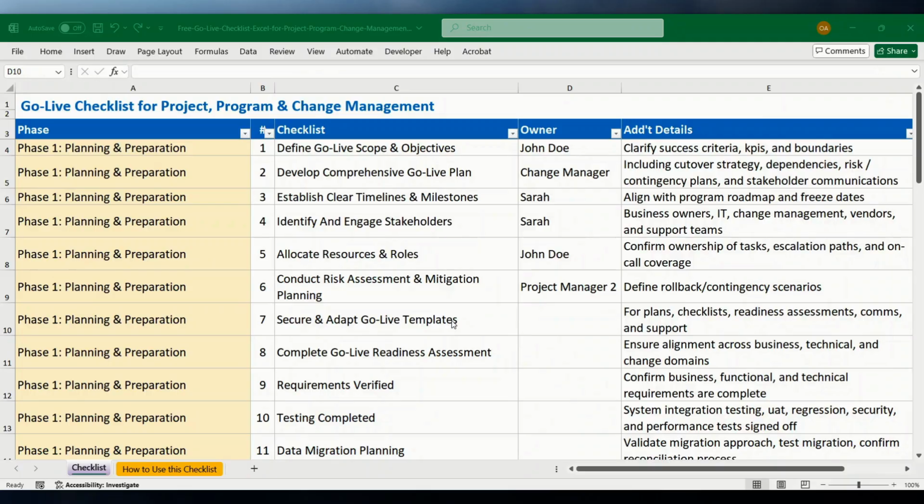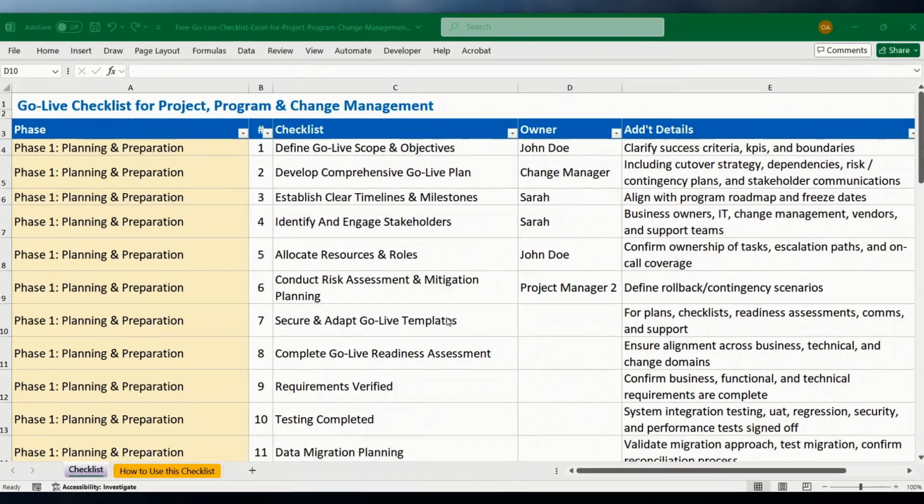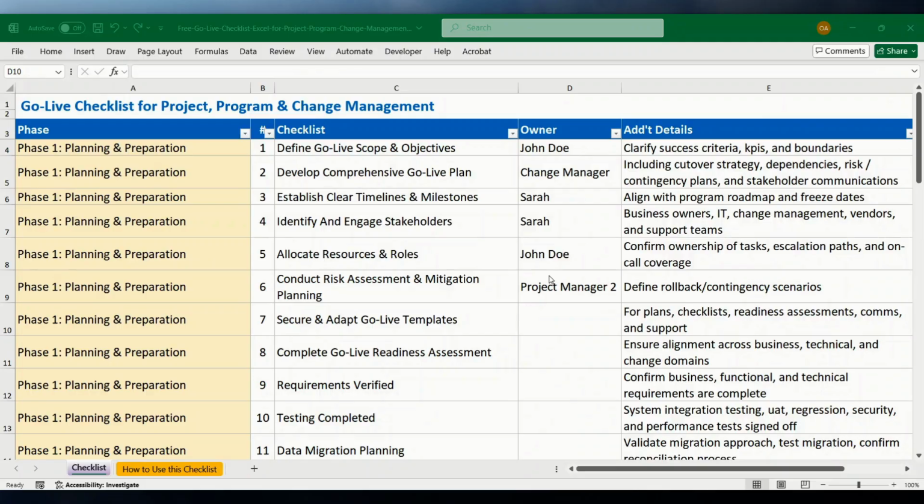So as you can see on my screen, we have an owner column for you to assign the person's name, or maybe assign a task to a job title. You can also say TBD. And then as you progress with the project implementation, you want to update the status column. You can mark a task as pending. As you can see, all of the tasks right now are all pending. And you can mark specific tasks as in progress or complete. This lets everyone see at a glance where things stand.